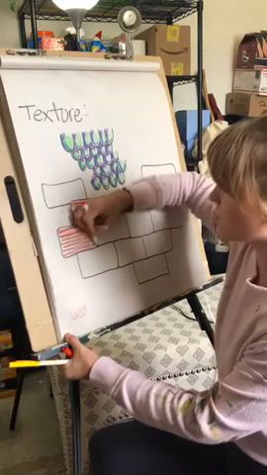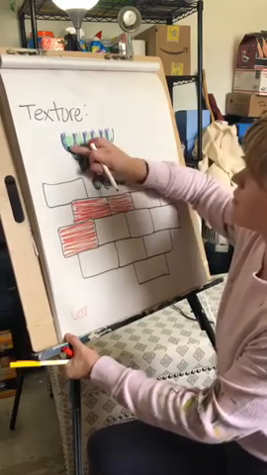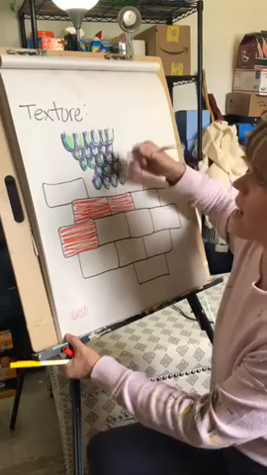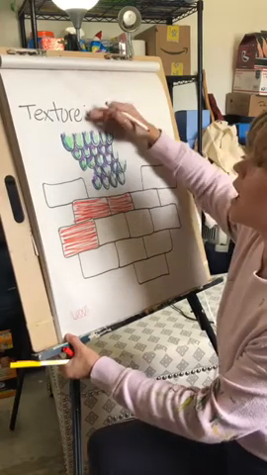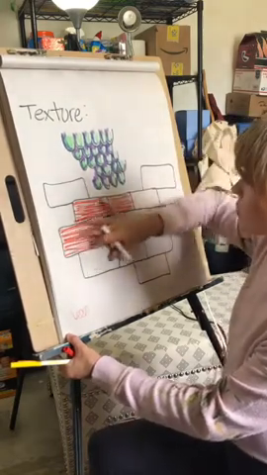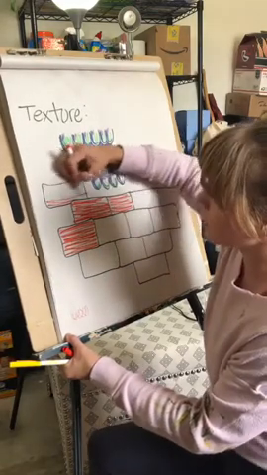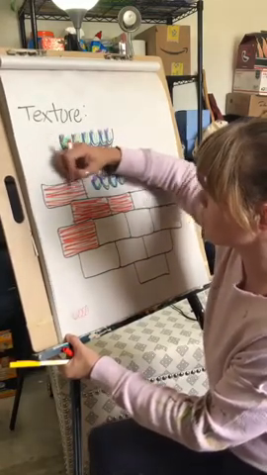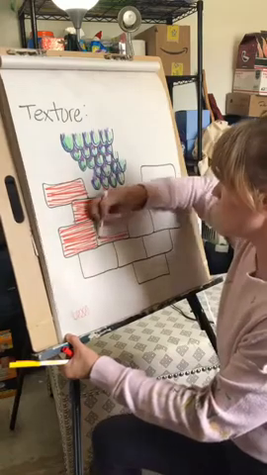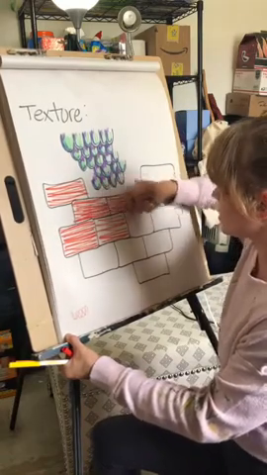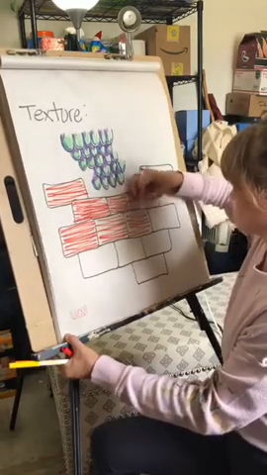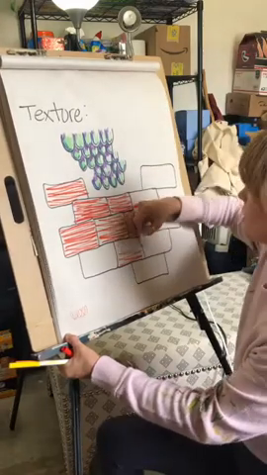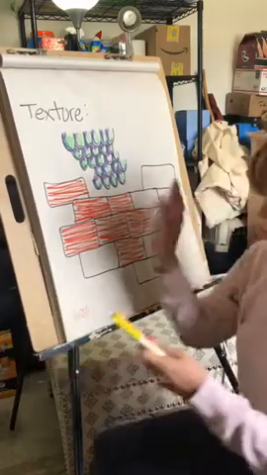So I'll use left to right lines instead of these green ones being up and down. These scales moved up and down, I color up and down. These are moving left to right, I want to color left to right. So I can keep adding these. I won't do every single one, but you get the idea.